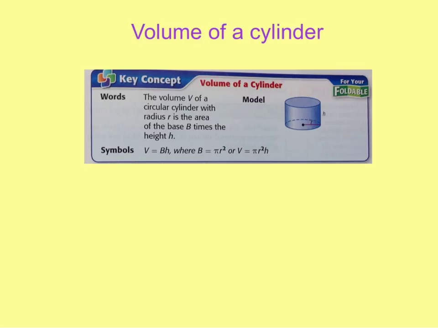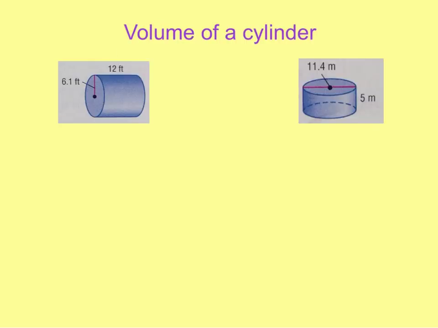So to find the volume of a cylinder, we're going to use the same general formula that we use to find the volume of a prism. Okay, the difference is going to be the big B here, which is going to be the base or the area of our face. Okay, so we have a circular face here. So for the big B, to find the area of a circle, remember we find pi r squared. So to find the volume of a cylinder, we're going to use pi r squared, or the big B, times the height.